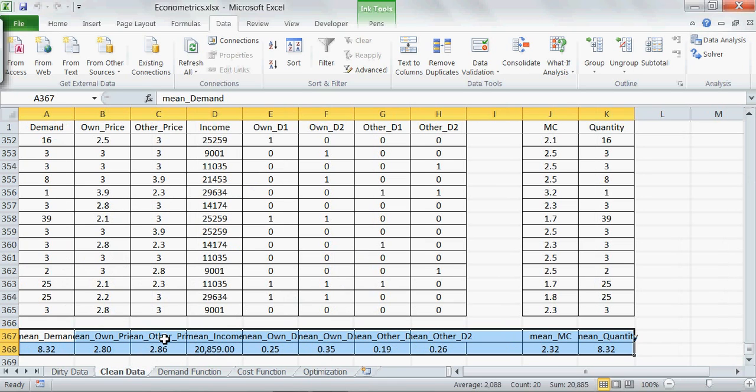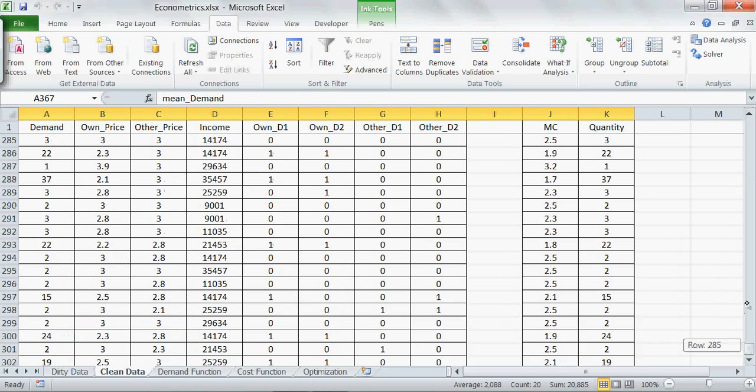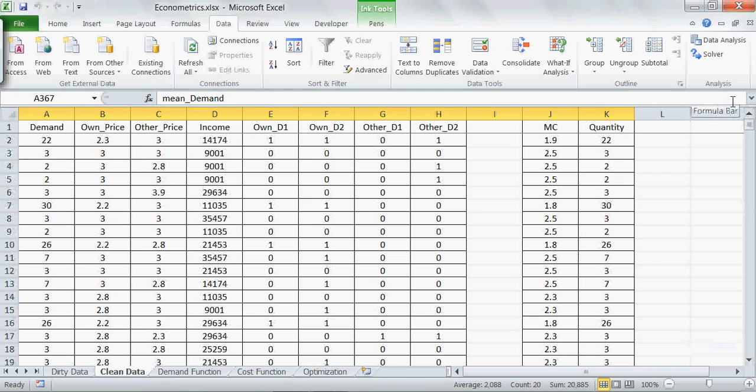And to regress for the cost function, then you know that cost function is always just a function of quantity. So if you want a higher order approximation, higher order regression, then you just include the Q squared here, which I'm not doing here because I am assuming it's constant. And suppose you want MC is something Q plus something Q squared, then you just add a column that's square of that one and you do the same regression.